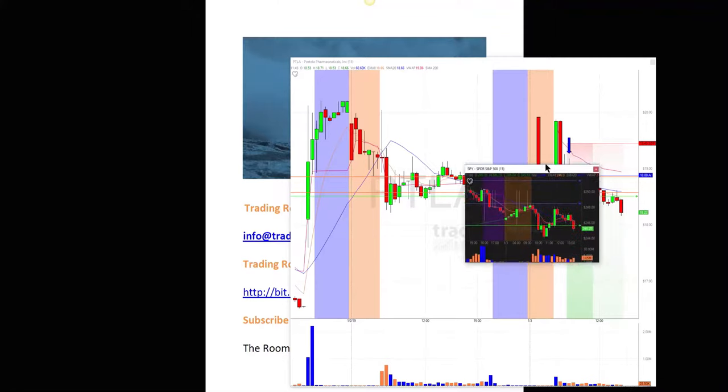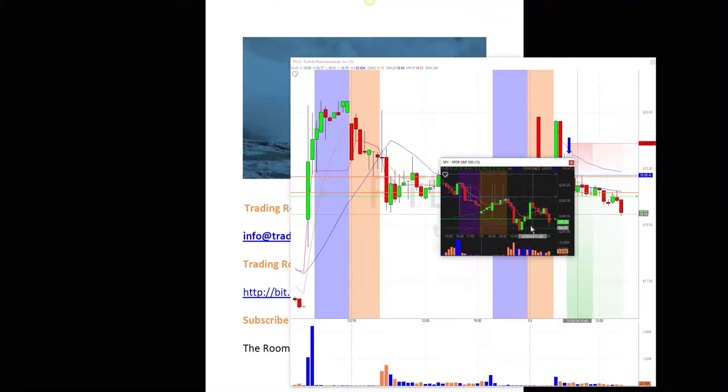Unless we get a market with a solid, solid trend up, then that's wonderful — kind of like yesterday. Here's yesterday's action: the market had gapped down in the pre-market, but look what happened on the open — other than this little pullback, it just basically rose for hours, which is what you love to see.